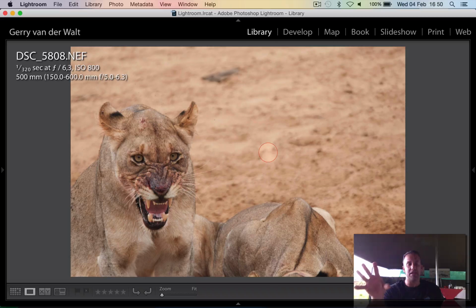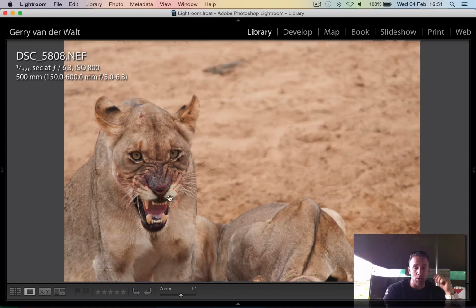Okay, immediately, even without zooming in, we can see there's going to be an issue here. Why? Because your focal length here was 500 and your shutter speed was 1/320. You can get away with under, but your subject has to be static. And I can see that that animal is busy growling, moving, snarling, whatever. So the combination of a slightly moving subject and a shutter speed that is slower than 1 over your focal length resulted in what looks like a soft image.